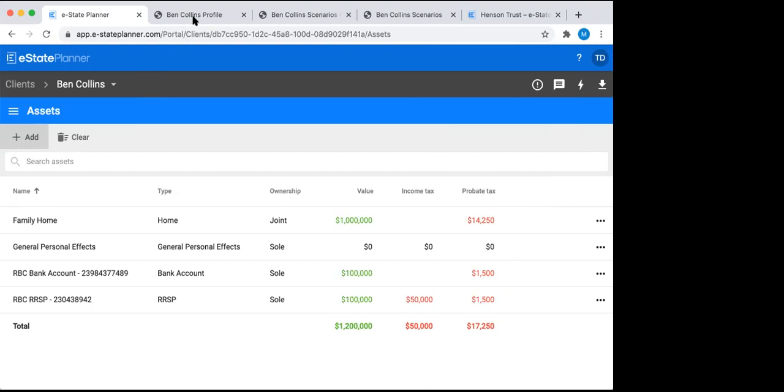Hi. So my question is kind of about the assets section, but it's also kind of about the initial screens when you're setting up the clients. So I usually just set up the one client. I put the spouse in first, and then I set up the client as the one I'm going to send the questionnaire to, and I only send one. But where in here, if there's something that's a sole asset of the spouse, would that come in, or do I need to send the questionnaire to both?